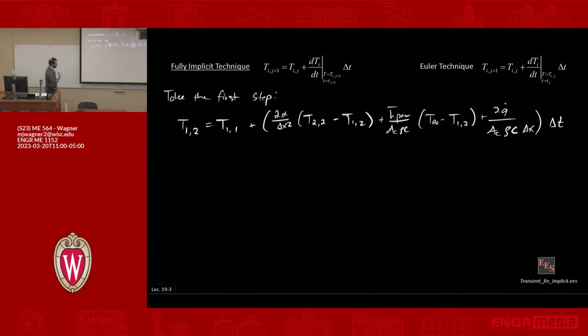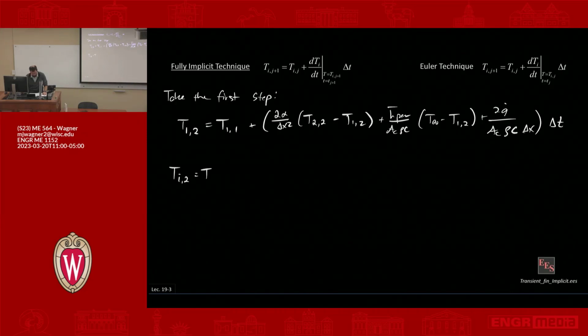So again, I'd recommend that you do it this way. Go through for node 1, for time step 1, and just write it out with 1s and 2s. And then every time you see a 1 in the right index, you replace that with a j, and 2s would be j plus 1. Just make sure you get which position it is correct. So this is for the first space node. I'll just write it a little bit more quickly since we get the hang of it. So this is now for the ith node.